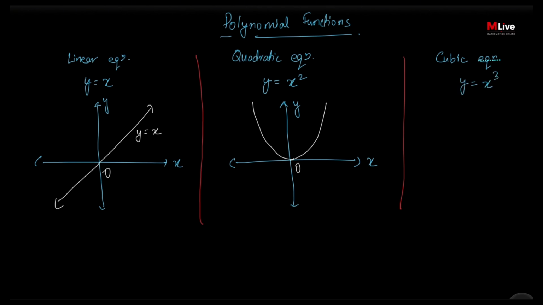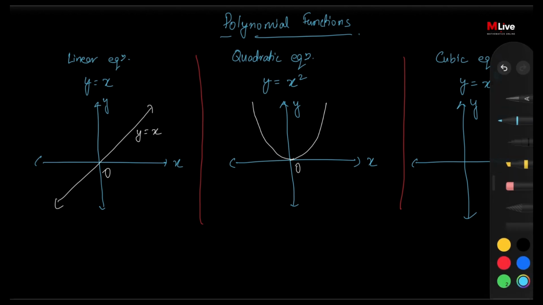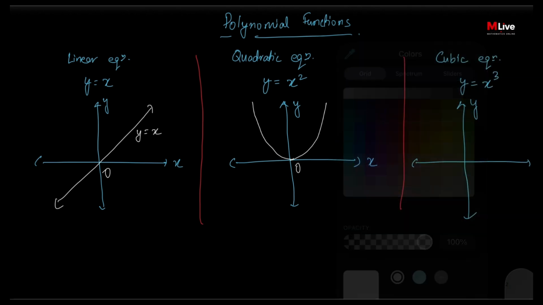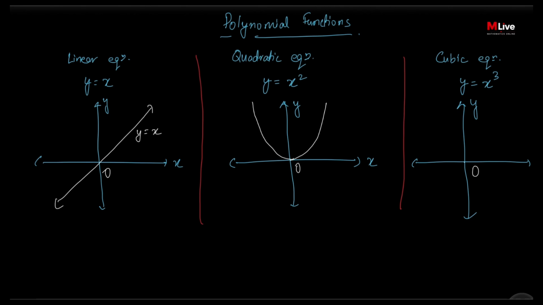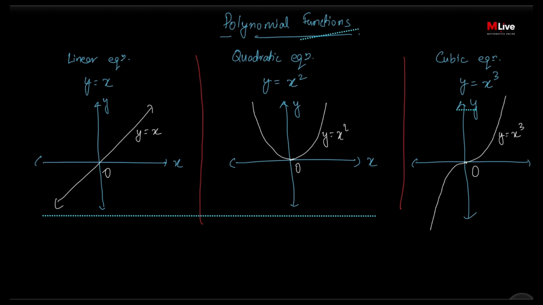And coming to the last part, which is cubic equations. This will comprise equations where the power of x is 3. And here, again, if you plot the graph of y equal to x cubed, you will find a somewhat similar graph to what we had for y equal to x squared. The only thing is it will rise up faster than y equal to x squared. And on the negative x side, it will go down because now it's a cube. So the cube of a negative number is always negative.